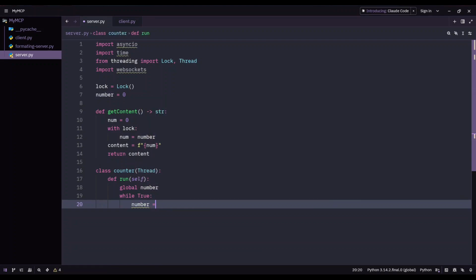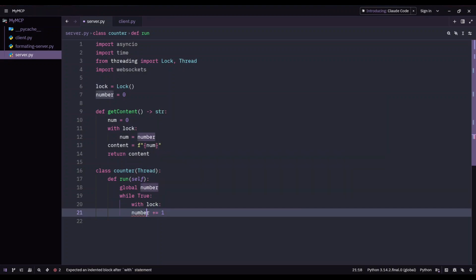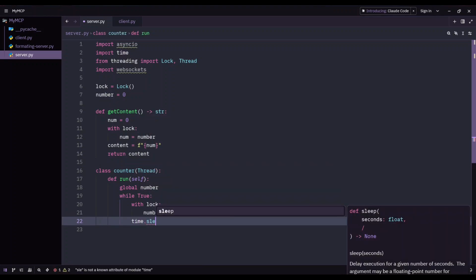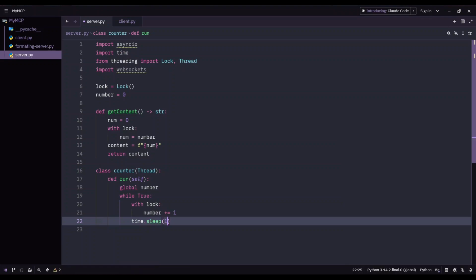Number plus equals 1. So on every iteration this value is going to be incremented by 1, but this statement needs to be with lock, otherwise this program is going to break. And finally time sleep for 1 second. So this value is going to increase by 1 every second.